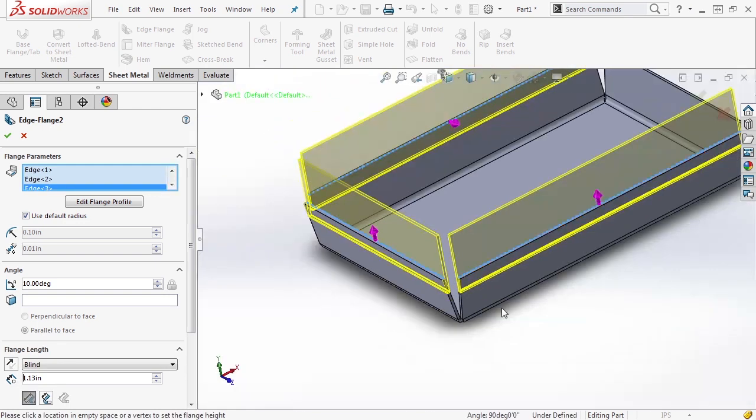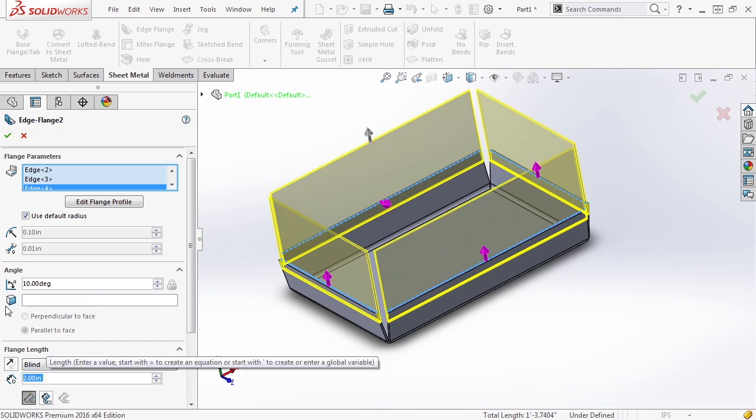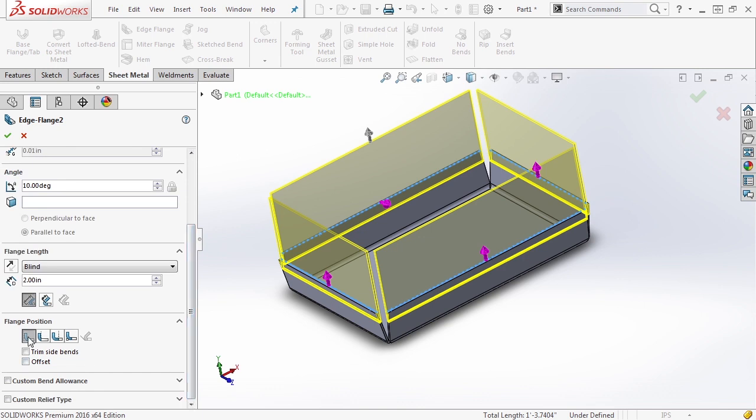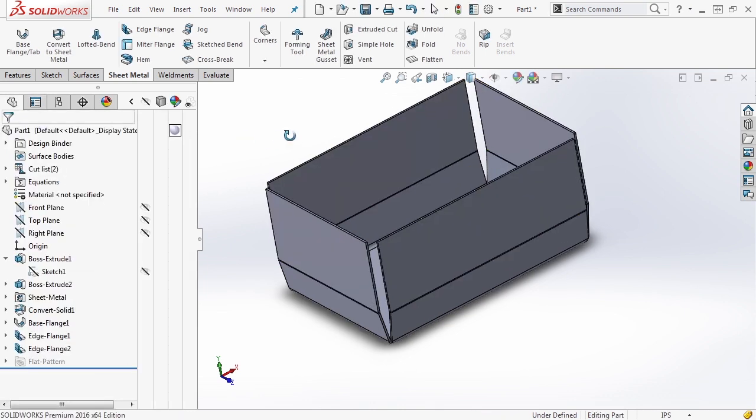Now, of course, we will have to modify the length. We will have to maybe modify the default radius value and determine where this bend is going to come in. If we're going to keep the trim inside, if we want to keep the corner restrained, or if we want to do completely outside of the original selection. Once we say OK, we can then cap off the top bend.